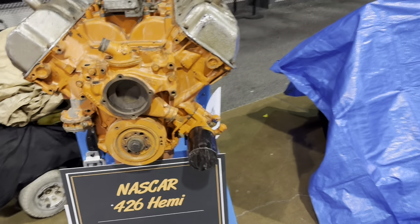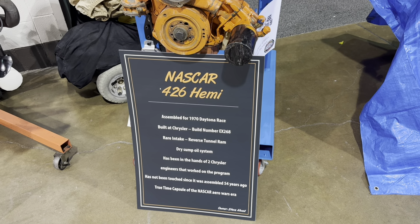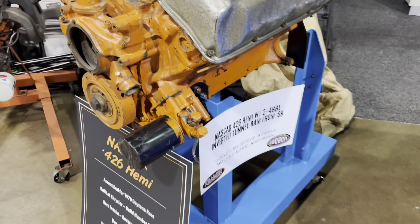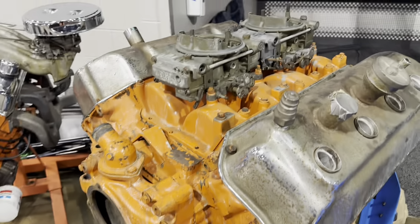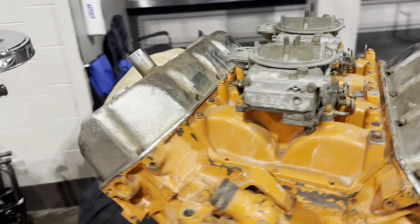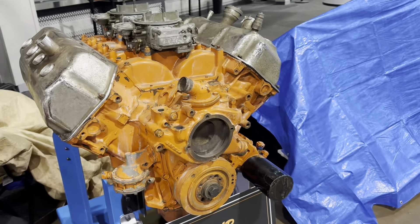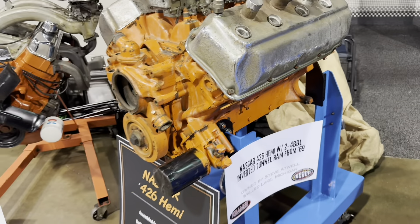Here's a NASCAR Hemi — assembled for the 1970 Daytona race, built at Chrysler. Rare intake, reverse torque ram. They never ran. Owned by Steve Atwell — he's a good dude, a big Hemi guy with a huge collection of Hemi stuff. I think the only year they could run a dual quad was 68 — they were doing all sorts of experimentation. Ford got ahead, Chrysler got ahead, so they reduced the horsepower on both. They were trying to make it all even and it ended up being a giant mess. You could run dual quads for a bit in 68, but I think that's the only time they could ever run dual quads in NASCAR.